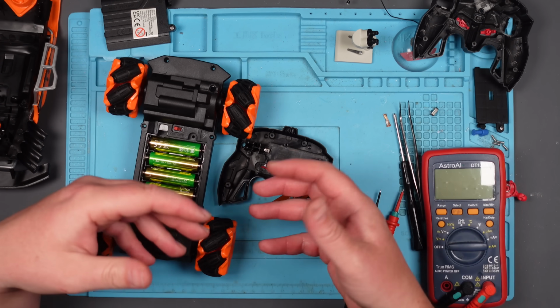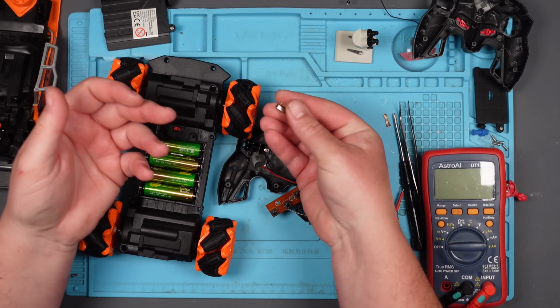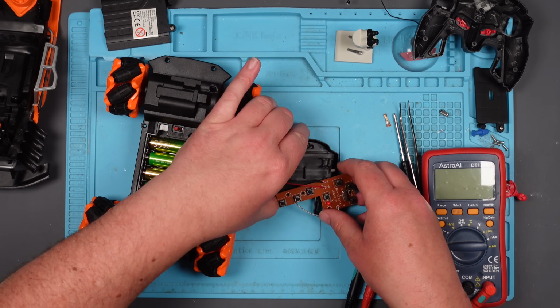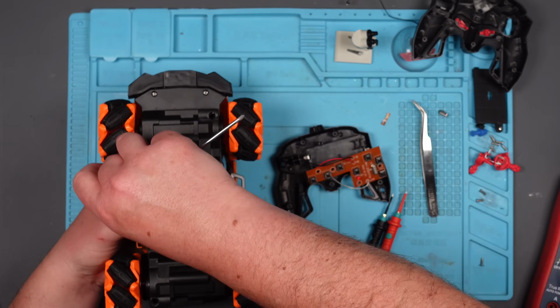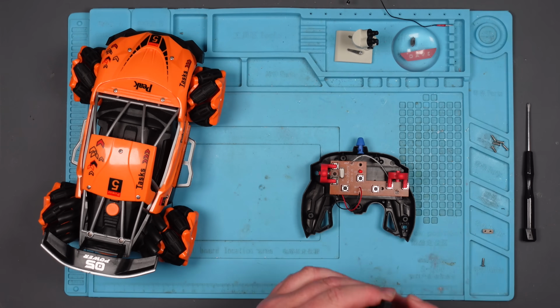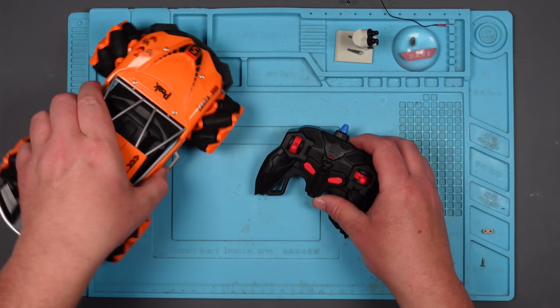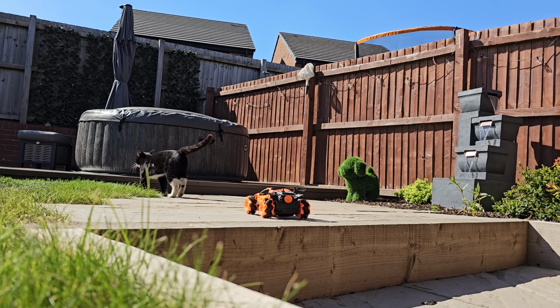Oh, I wonder if it works. Right, well, time will tell, because it did work before, and that was reading faulty. Anyway, you can wrap this up at the end, Steve. Put it back together. Right, well, I'm going to put it back together. I shall do it very quickly. Right, let's take it outside. See if it works. Right, here goes. Oh, cat. Let's run the cat over.